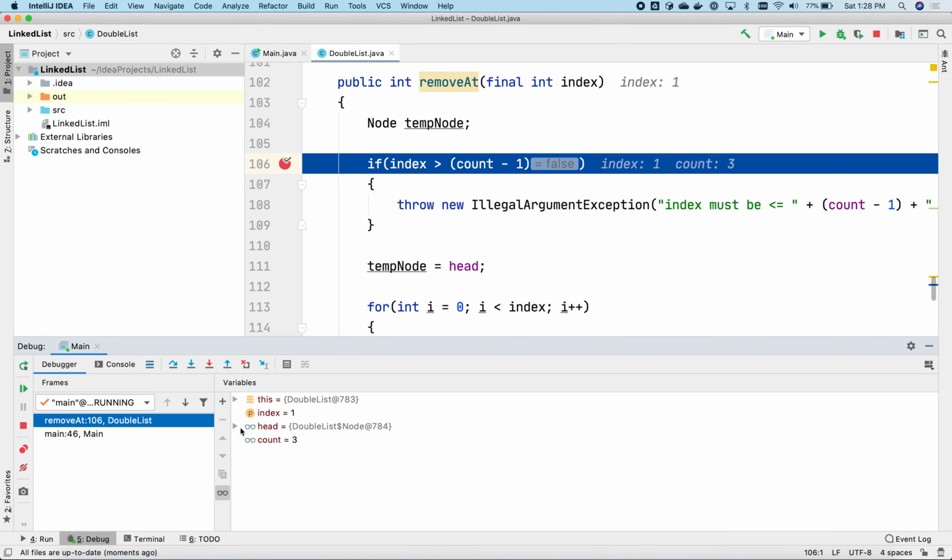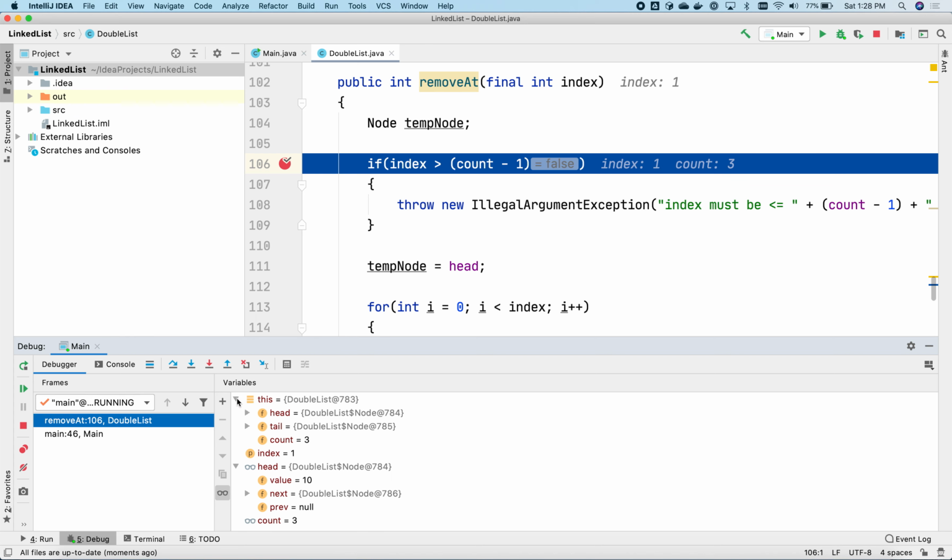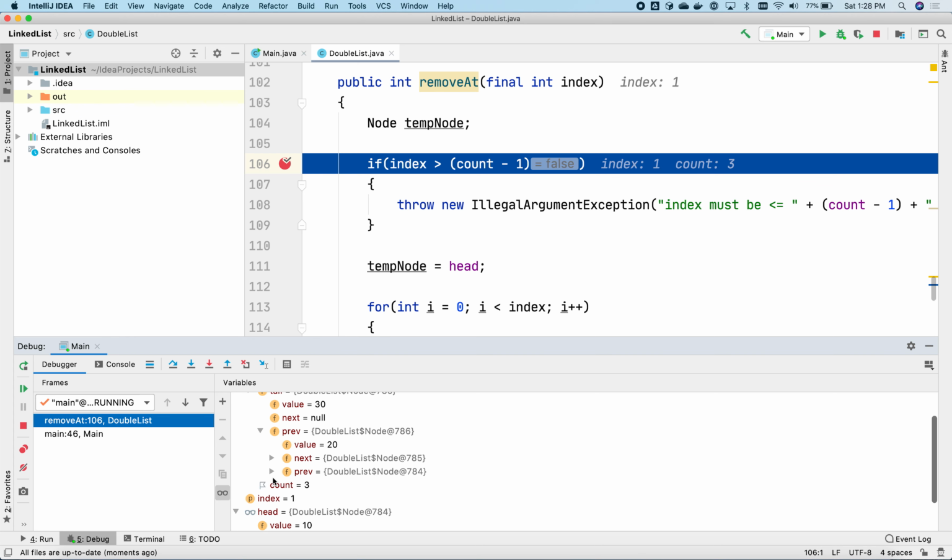Okay, so our head's next, right? It's 10, 20, 30. And then if we look at the tail, it goes from 30 to 20 to 10. So that's all correct. So that part's all good. So it's something else that went wrong.